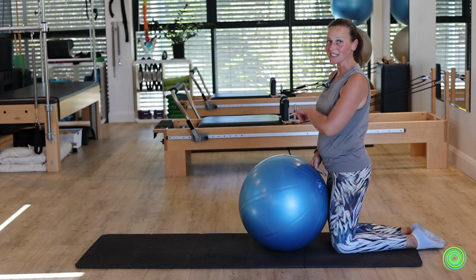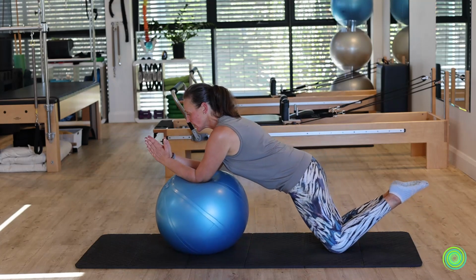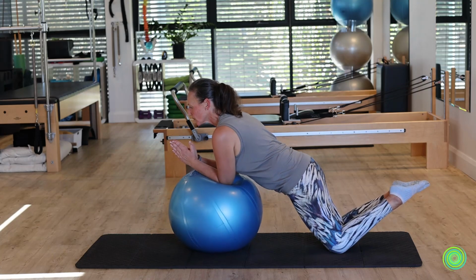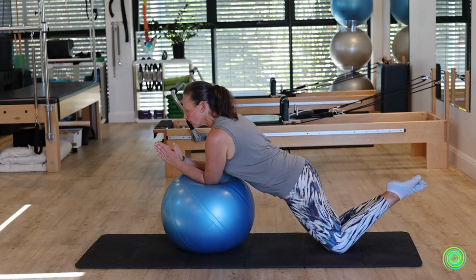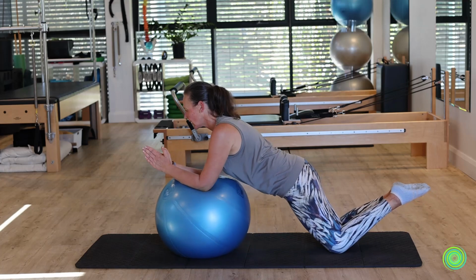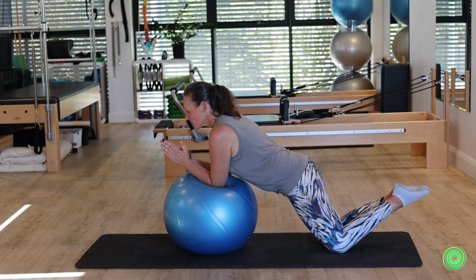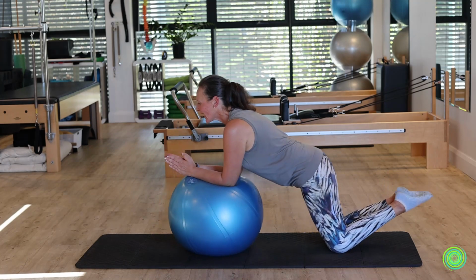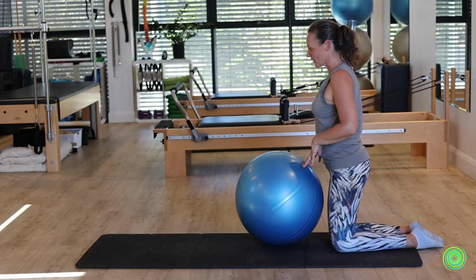Our final variation is a circle. So again, leading yourself out. This is the most challenging of all because we're going to stay here for 5 circles each way. So a little bit more endurance. 3 and 4, stirring around. 5, keeping body steady and changing direction for 5, 4, 3. You're going to pick up which one's easier. 2, 1, I probably did an extra one, and then come all the way back in. That's a beautiful one for this part of your body.